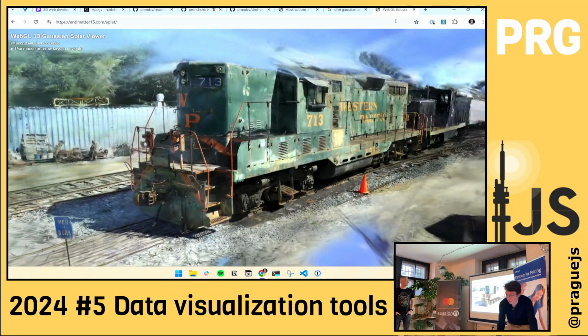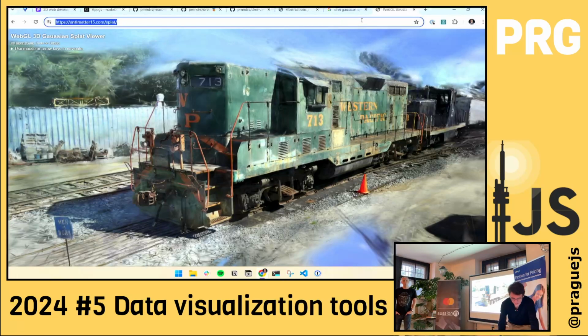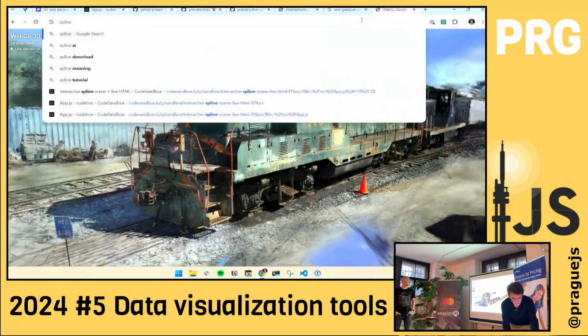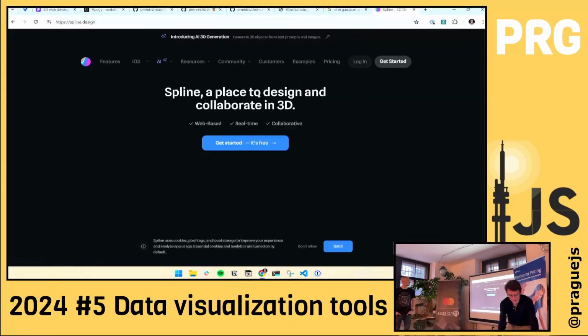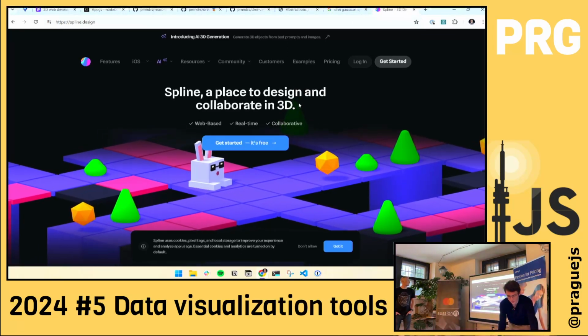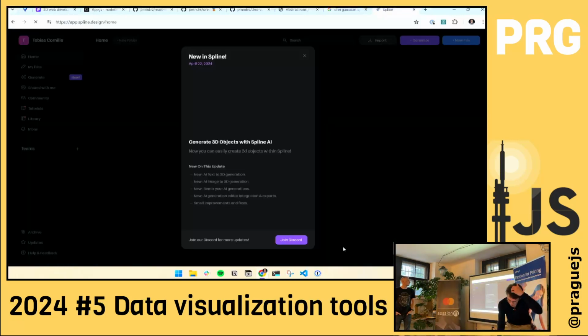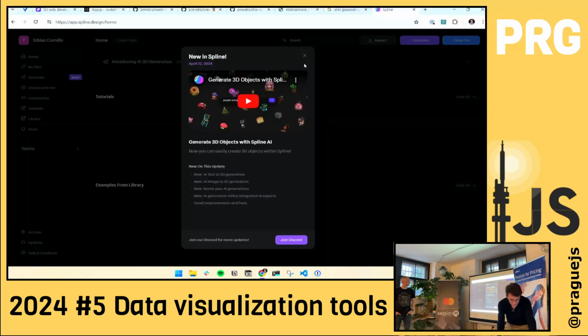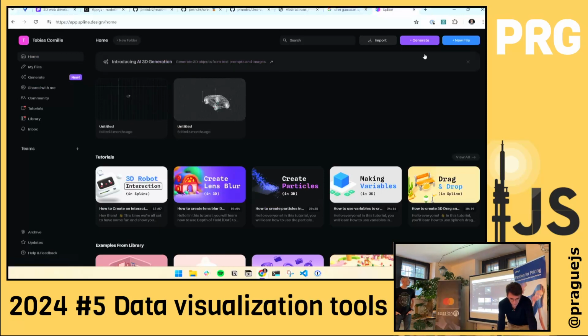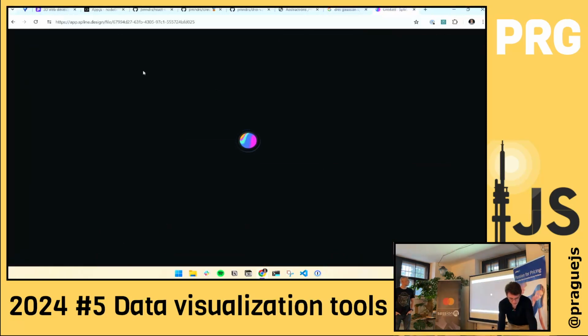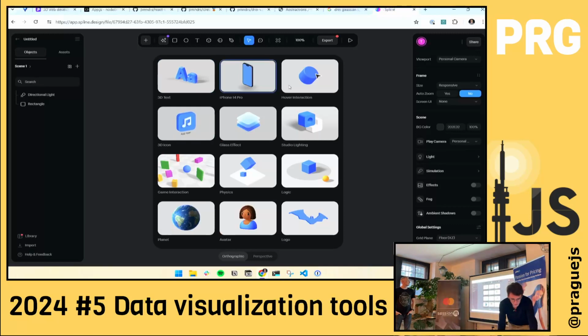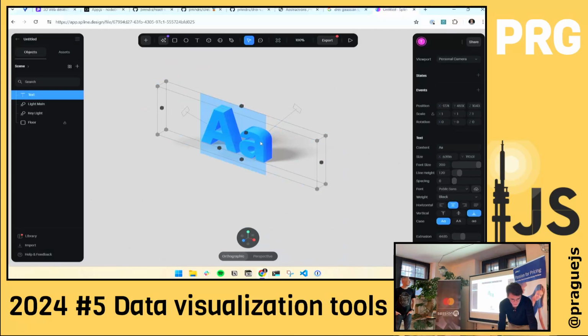Maybe one last little resource I can share, if you're interested in creating your own models. There's this 3D modeling tool called Spline, and it's free for the typical things you'd want to do. You can create your own shapes, models and scenes in the browser, then export them and import them into Three.js, for example, and add some fun interactions.